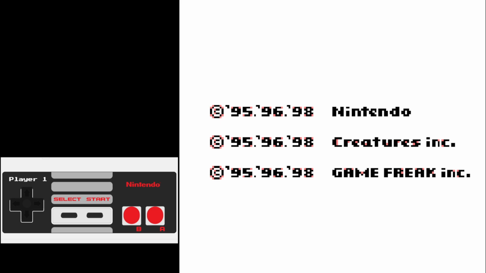Now that all sounds very, very complicated. I promise you it's not. I'm going to talk through all the buttons and the directions I'm going to be holding, all the way into the new game, and then because I have the practice ROM, we'll be able to check the trainer ID straight away once we get to the bedroom. So I'll do it now.